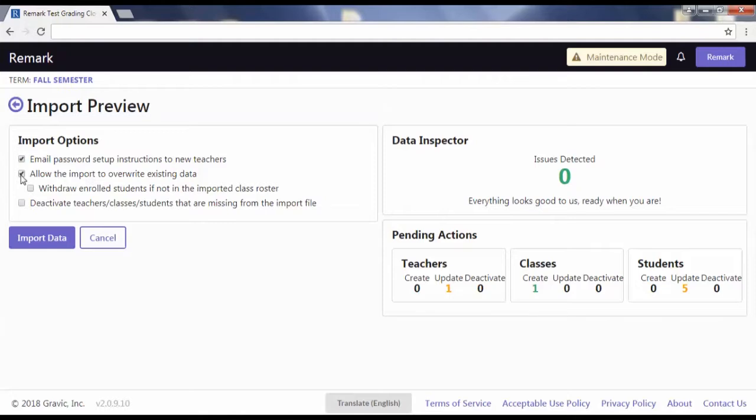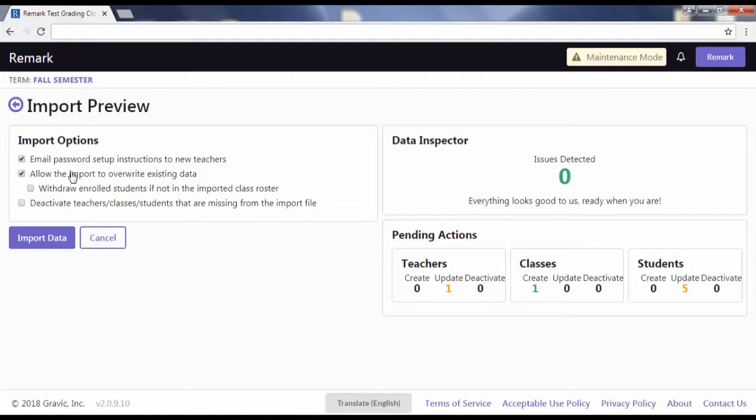Once you check the box, the Data Inspector on the right again looks for any issues. Below, you will see the pending actions and the effect the actions have on the teacher, class, and student information.